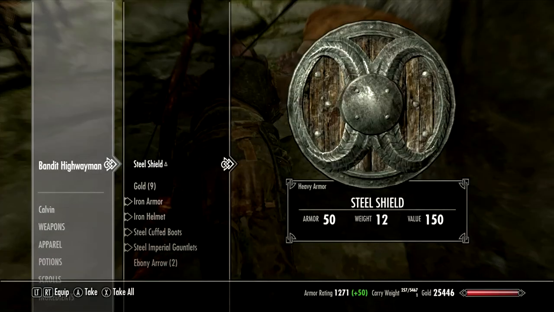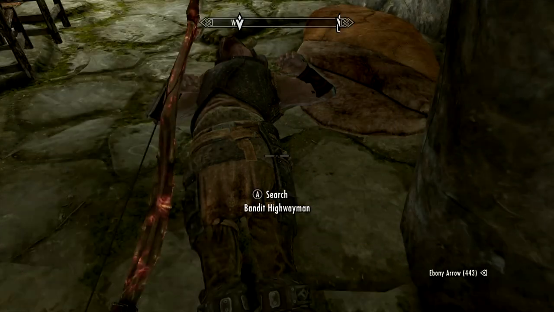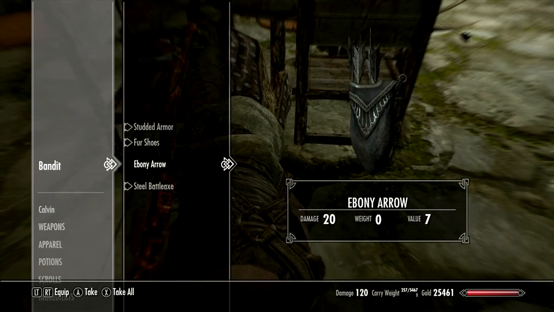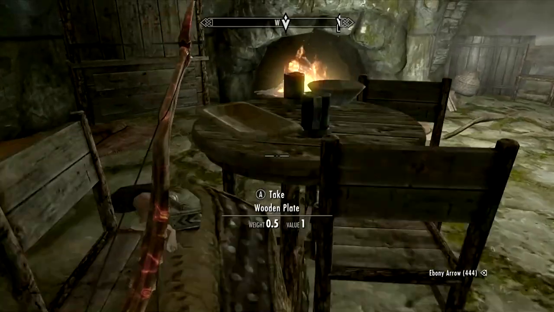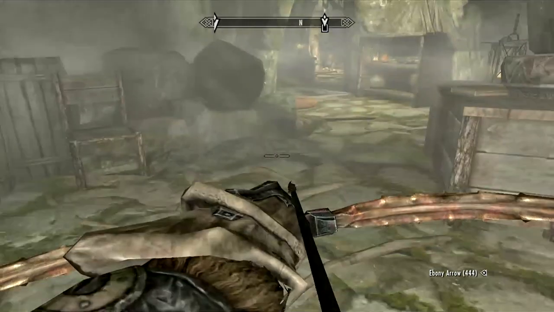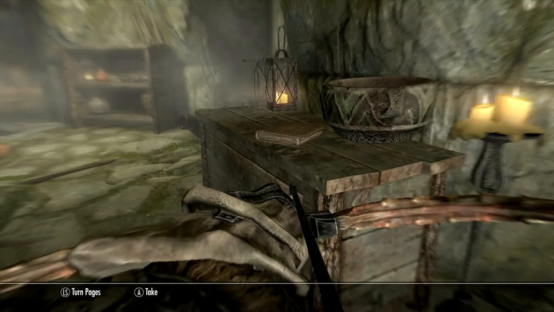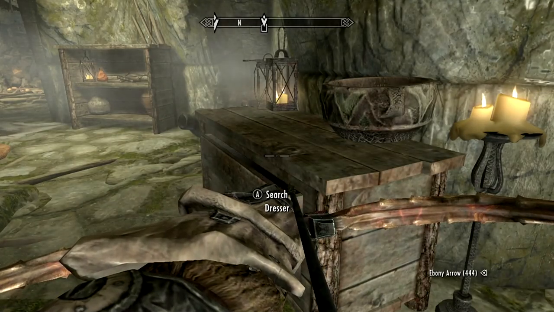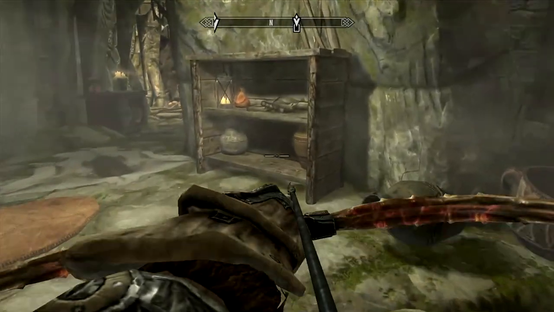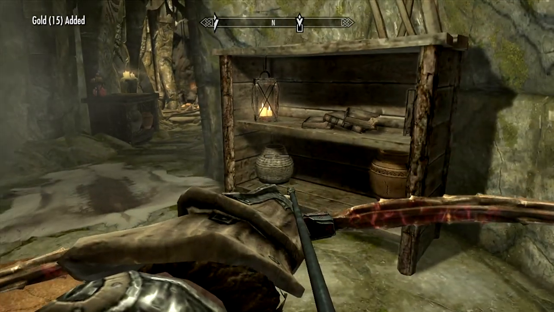And let's search their bodies here. Only steel armor, not that great. Again, the weight per cost, not worth bringing over and selling to an armorer. Now, check around here. There's a book of yellow riddles. Take that. Search the dresser. Again, I'm just going to walk through this mission a little bit here. Take the coin purse, of course. 15 gold, worth it.